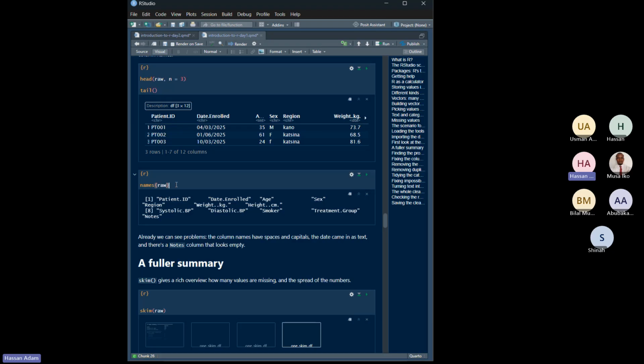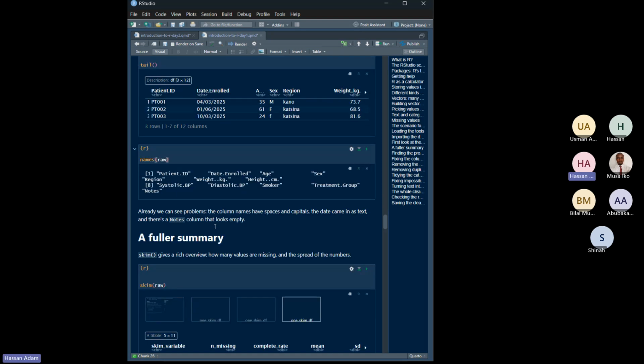Copying and pasting helps us minimize mistakes, because we said R is very case sensitive. If you miss a letter, or maybe you put a small letter inside of a capital letter, then it will not work. For example, if I want the names of the variables, I just call the names function. It will give me all the names, and I'll copy and paste the ones I want to use, and then I'll just remove the code from that place.